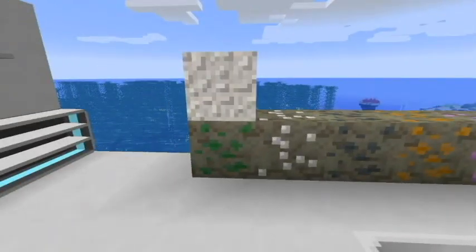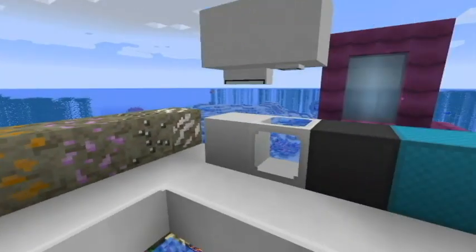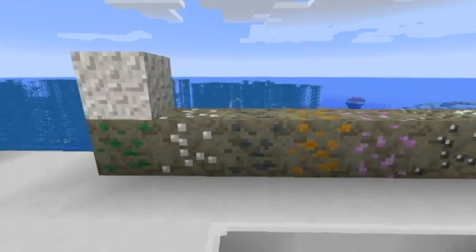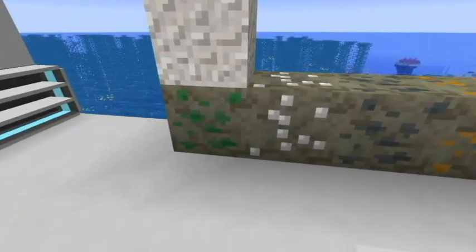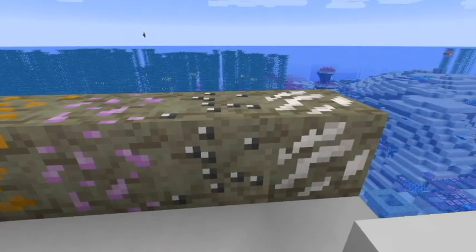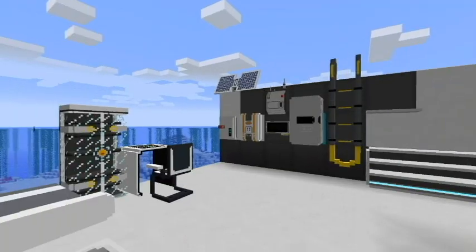So these are all your ores, and oh my, pardon the lag there, but these are all your ores. These can also appear in the overworld, so you have uranium, silver, titanium, copper, lithium, magnetite, I believe, and quartz. And you also have salt right there.